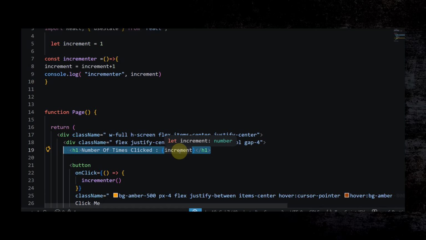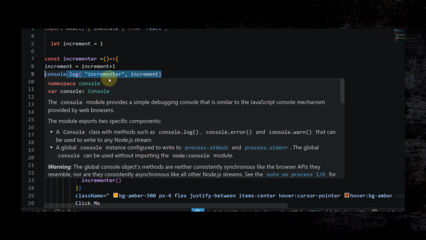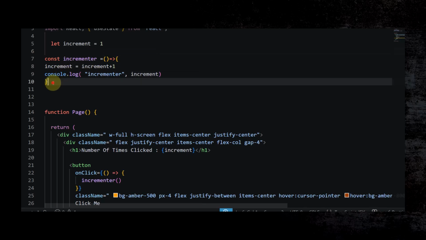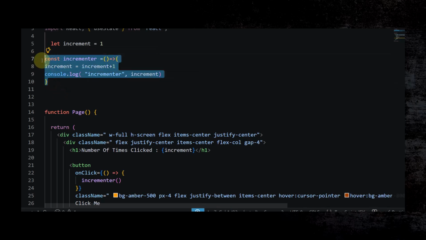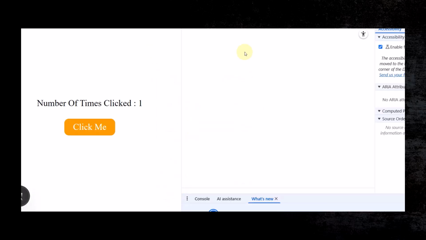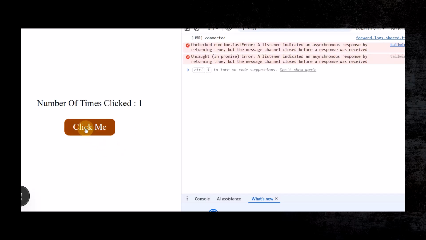Let's get into proof number 1. Let's see practically that this method does its job and it console logs incrementer and everything is incrementing. We want to make sure that the issue here is React is not aware of this increment, or this increment method is not aware of React states. So let's go back here, let's refresh, and let's get into inspect, and then let's get into console log. Let's see what will happen when I click here.